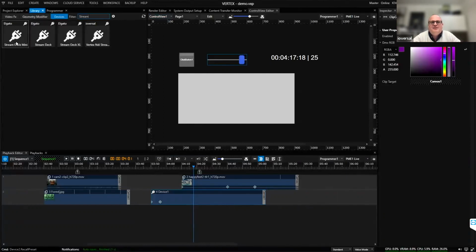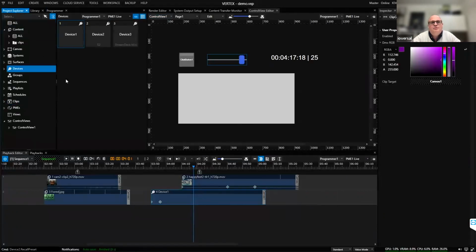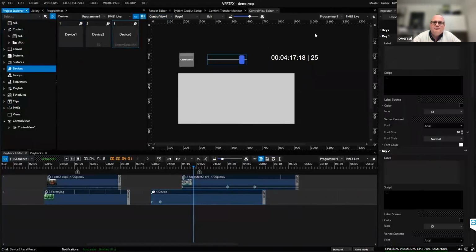The other thing we see a lot is that in fixed installations, people use Crestron or AMX, for example, to control Vertex, or even, for example, Jan is using a little Stream Deck to just give a physical button control of something. So yeah, a lot of combinations are possible.